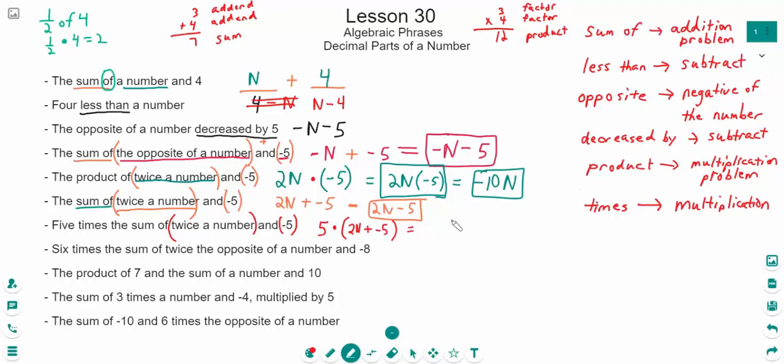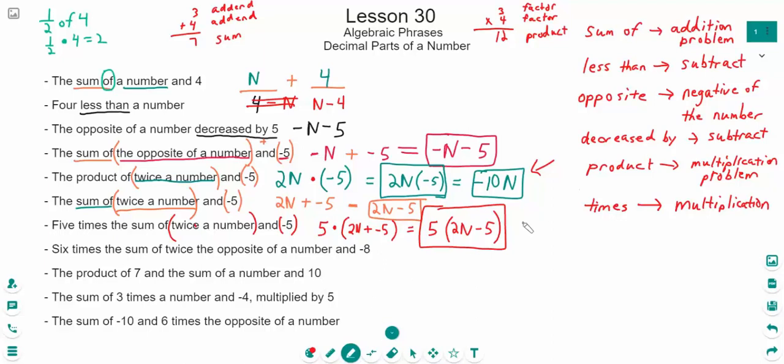Now I could simplify this a little bit more and show that this is equal to 5 times 2n minus 5, right? And if I really wanted to, I could even simplify this more by distributing through the 5. I could take 5 times the 2n and then plus 5 times the negative 5. I certainly could do that. That would be just simplifying this more, a little bit similar to what we just did up here. I think in this case, though, this makes it a little bit more clear that this is the translation. I think I'll just keep it at this. That is the strict translation for this. And then we could certainly go ahead and simplify this down a little bit more.